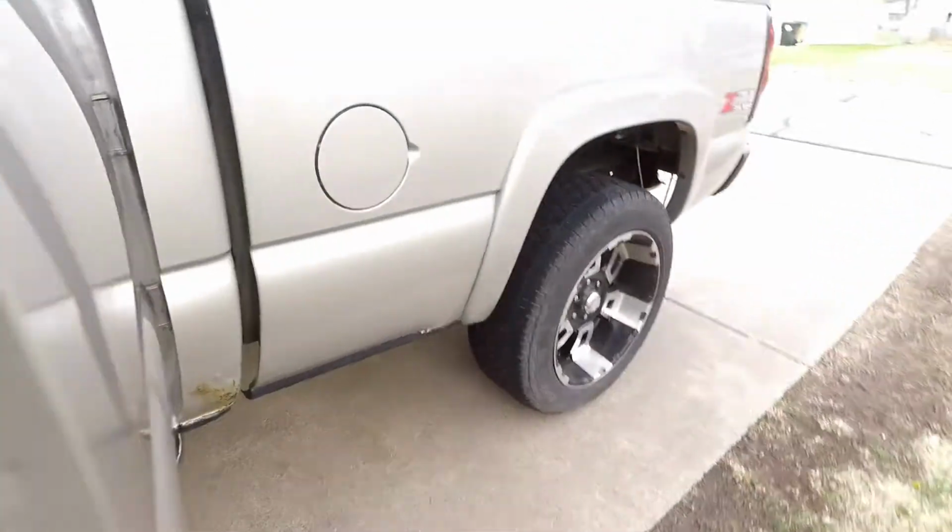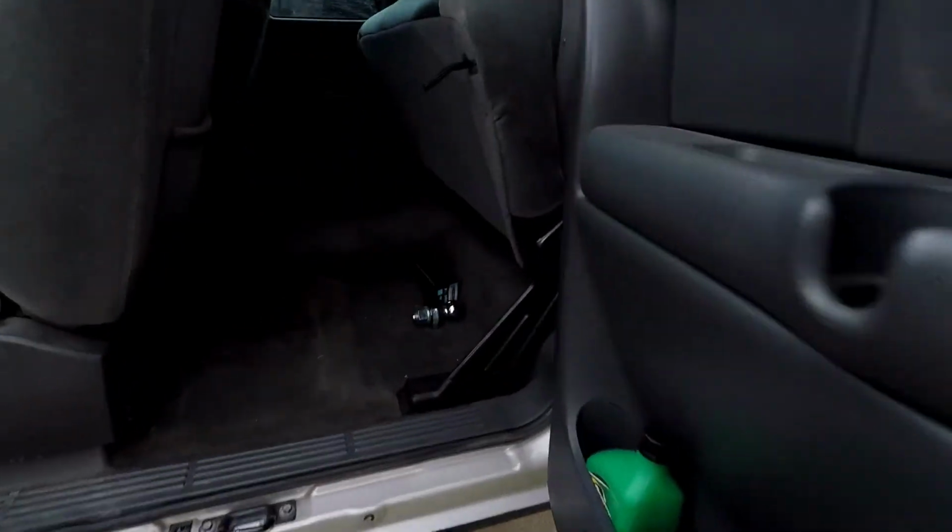So what I ended up doing was running the Bluetooth module wires through the back of the cab and mounting the Bluetooth module underneath the back seat here, which is this right here. And how I did that is, if you guys are not familiar with this, on trucks there are two vent holes between the back of the cab and the bed, which is right there. There's one on either side. So I ended up running the wire through there, mounting the Bluetooth module under the seat, and then the rest of the wires run along the rocker panel here and up to the battery.